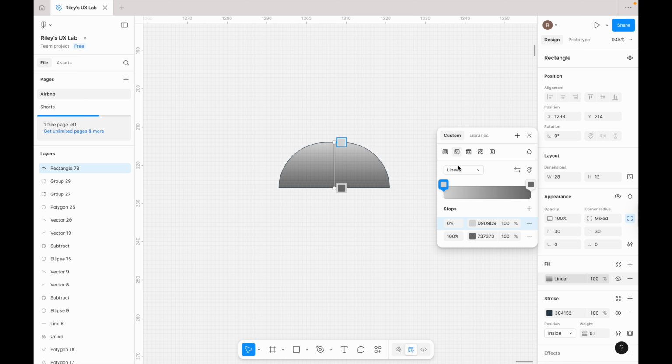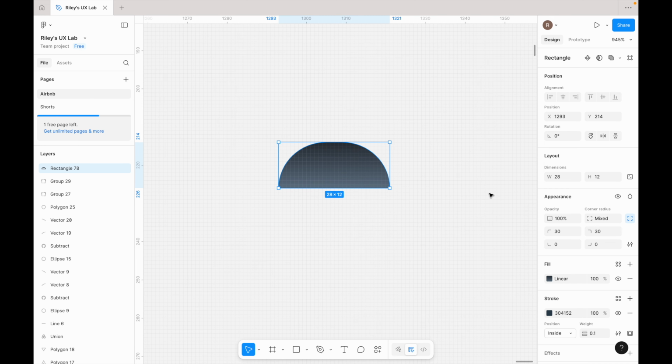Now we need to change the fill color for these, so hitting the square here and changing it to gradient. We'll keep it at linear with 2 stops. We won't change the percentage positioning. So this first fill color is going to be 2B323A at 100%, and the second one is going to be 66778A at 100% as well.